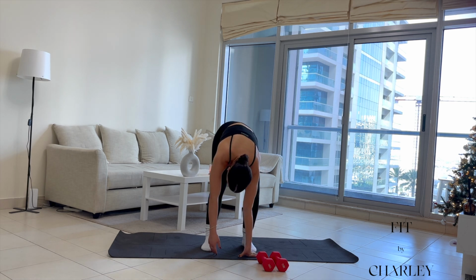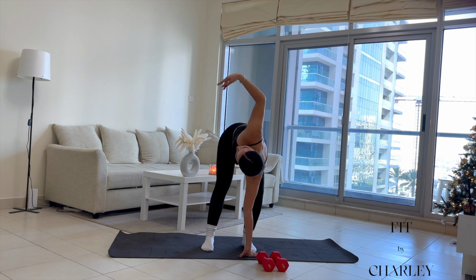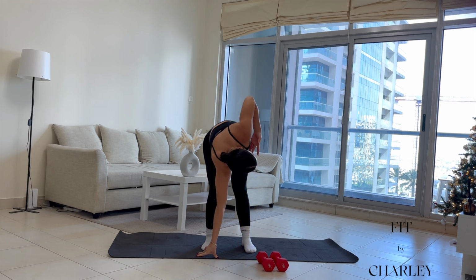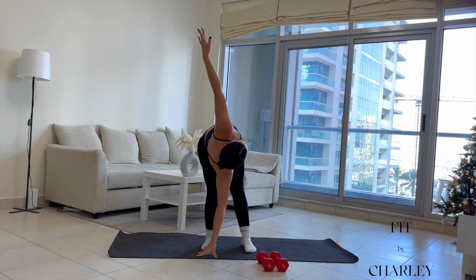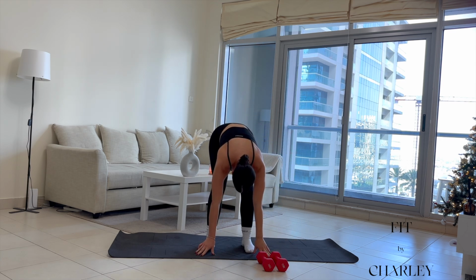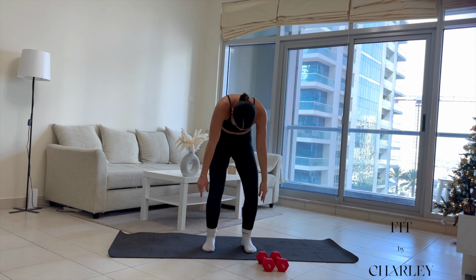And take a nice stretch, stretching the right leg and the right arm all the way up to the sky, looking up to your fingertips. And coming back to center. Do the same on the other side. Stretch the left arm and the left leg, look all the way up. Really stretch your fingertips. Good, then coming back to center, slowly roll all the way up again, bending your knees.